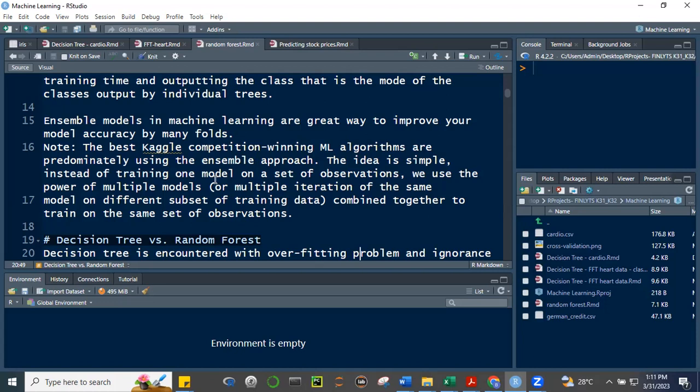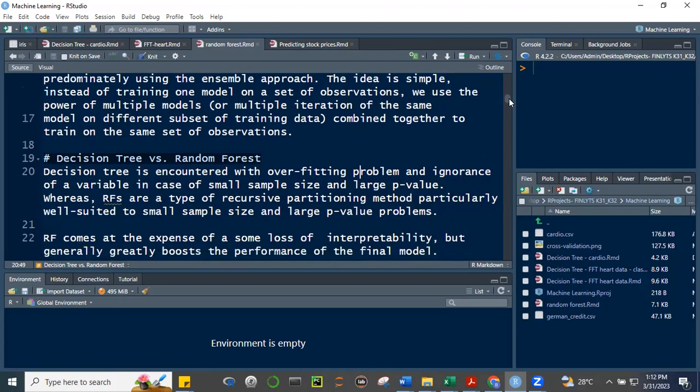But we were only using one training data and one testing data. Imagine if you have several training data, multiple iterations, same model but different subsets of the training data. Each one is a subset, combined together to train on the same set of observations.